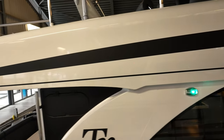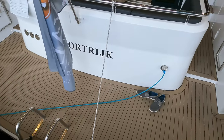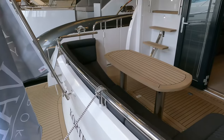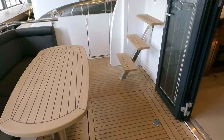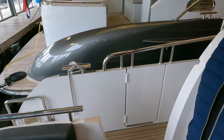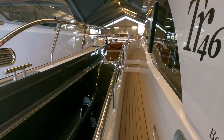Now join me for an informal tour of some of my favorite features. The huge swim platform is a big bonus when you've got guests on board — you're not going to be stepping over each other. I like the fact that it's got both a starboard and a port boarding gate on the transom, which makes working the lines as a couple much easier. I'm also a big fan of the indirect lighting on this boat — it really helps to set a nice ambience whether you're at anchor or alongside.